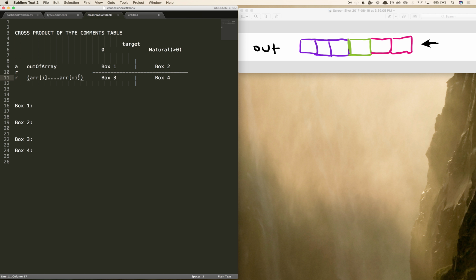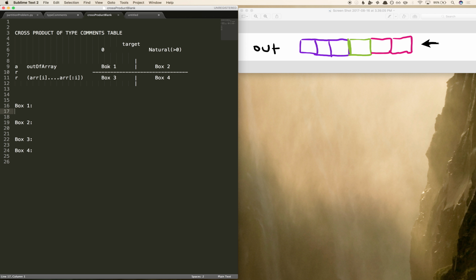In Python, when you want to write the rest of the array going from right to left, you use this colon I. It's the way to say the prefixes of the array. Now we make this table and we try to understand what's happening in our function. So let's think about this. Let's look at box 1.